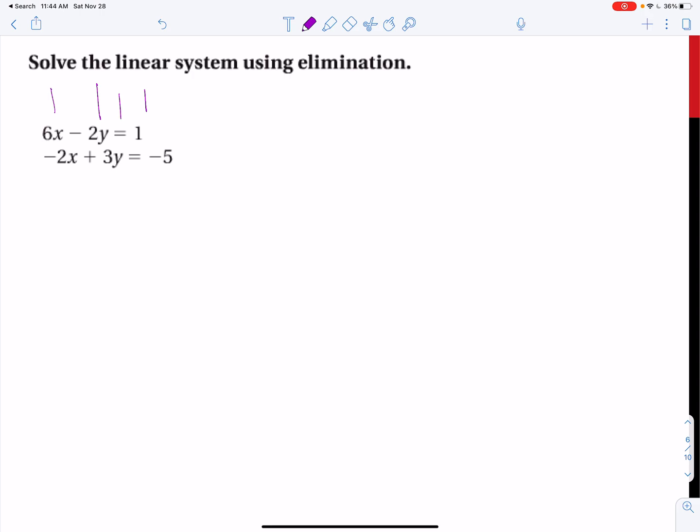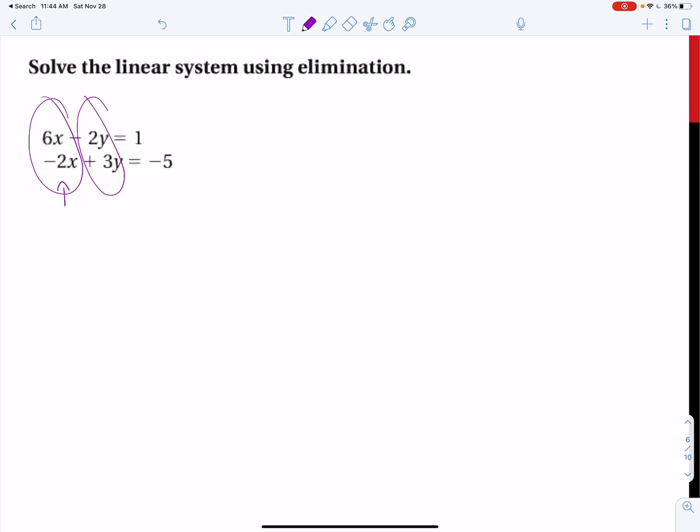Okay, so now let's look at, do we want to eliminate our x's or our y's? Here's our x's, here's our y's. If they were both the same coefficient, that would be nice, but they're not. So I could either make my x's both become a 6, or I can make my y's both become a 6. Well, the x is going to be easier because you already have one 6, so I simply just need to multiply the bottom equation by a 3 to make that also a 6, but keeping it negative.